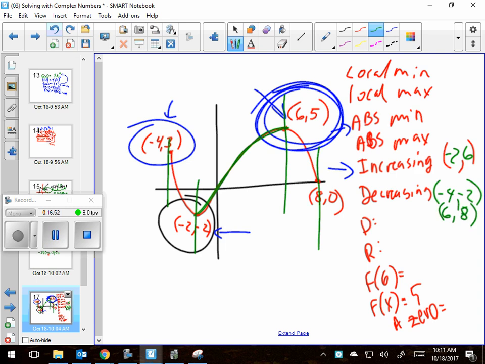Yes? I am okay with you using brackets or parentheses. I really don't care. I will use parentheses because, in theory, at the very end, when it stops, it's not decreasing anymore because it stopped right there. So I like to use parentheses, but I would accept you. Question? Yes?